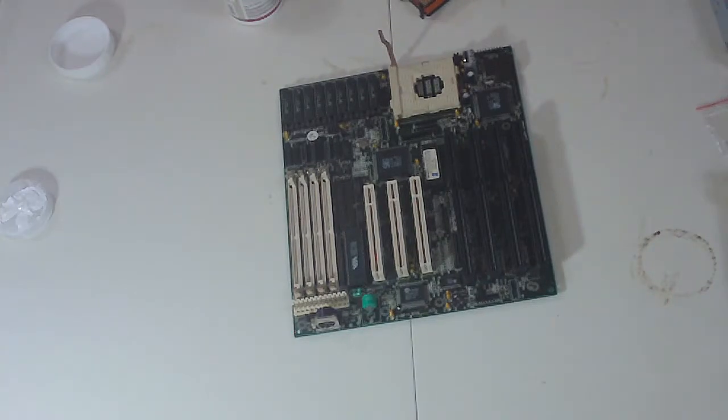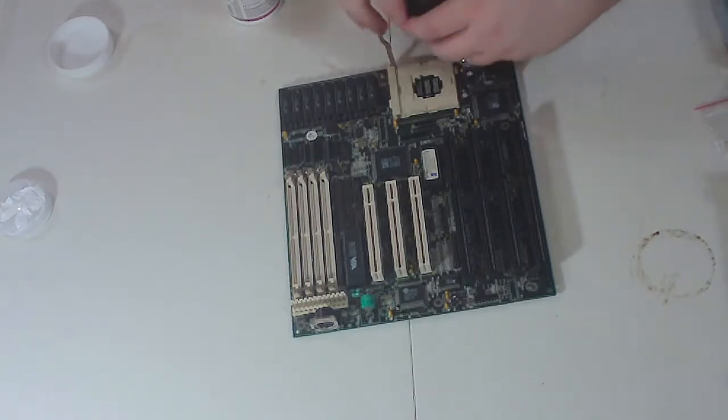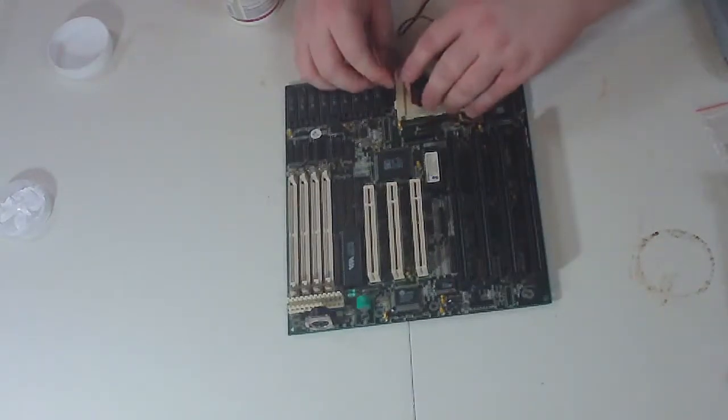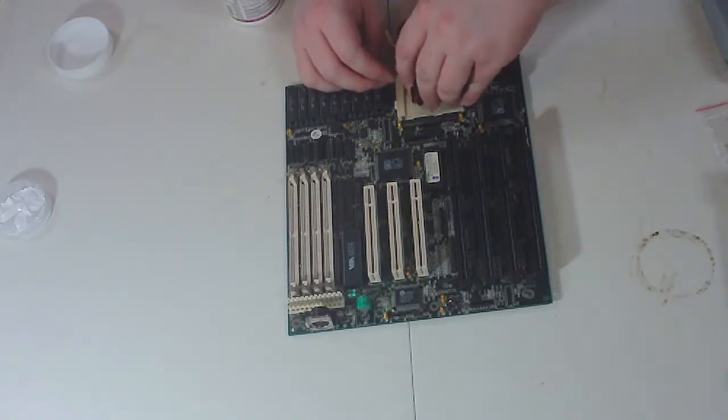I can't tell. I have removed this processor once before to figure out how to put it into this CPU fan, and I thought there was only one way that it would go on here. I agree with you. I'm just not seeing it. There's probably only one way that the pins are aligning perfectly, but I'll be damned if I know what that is. Well, if you've done it before, I'll let you go to town with it. You only have 4 different opportunities, so we probably will miss on several occasions.